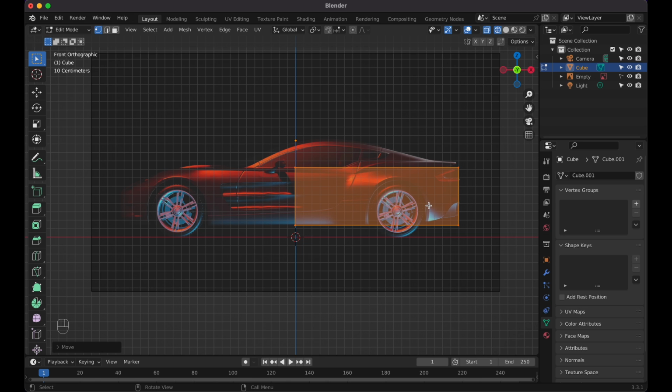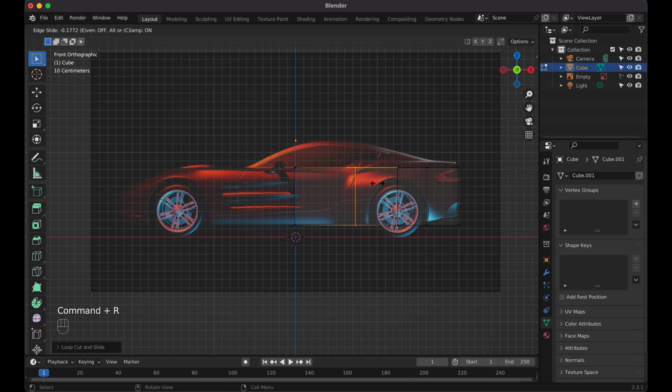So what I want to do now is add some loop cuts. So first thing is let's do a loop cut right where this tire's back part is. And the way to do this is either Command R or Control R, and that is a shortcut depending on Windows or Mac. And simply click and drag, and we'll pull one like right here, and then Command R, Control R. I'm going to do another one, and we're actually going to pull one right in the middle of the wheel, and that way we can have a little cut right here. Control or Command R again, pull one like right about there.